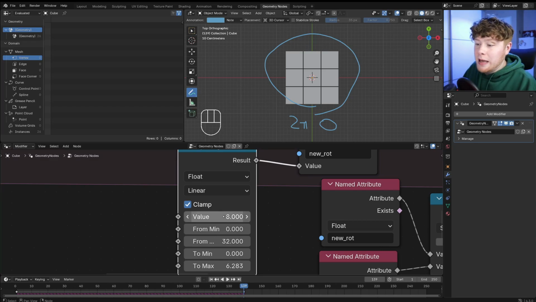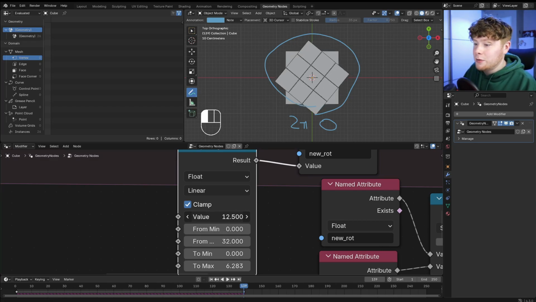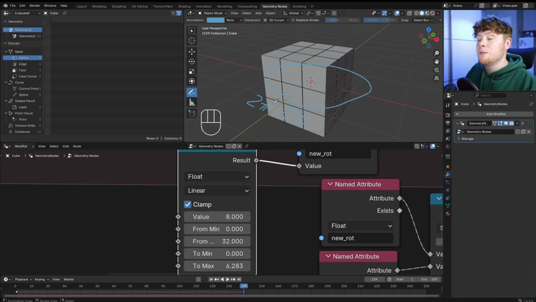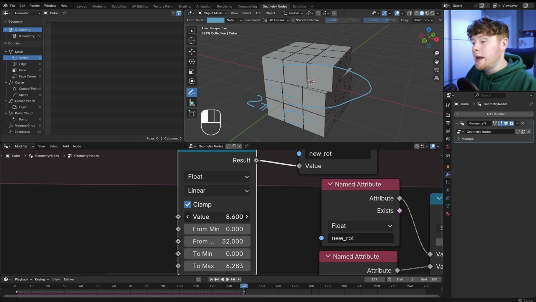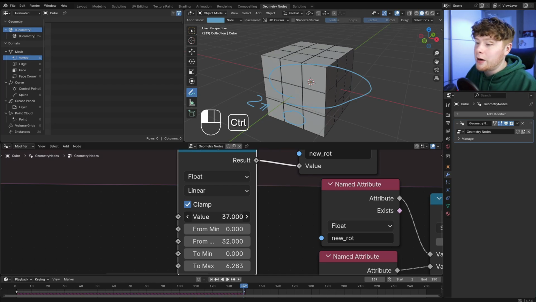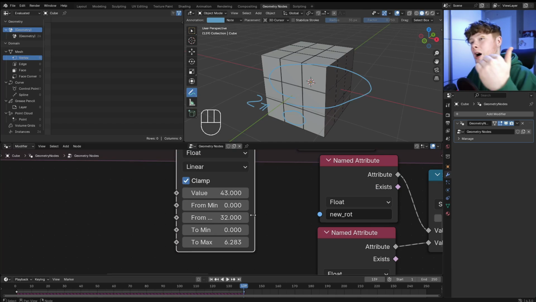So you will see if you make this value 8, it's perfectly matching up with the rest. If you make this value 16, it's also perfectly matching up. So you will see with the table of 8, like 8, 16, 24, and 32, it's always matching up with this thing. And now to make it go in steps, you can drag this value and hold down Control, and then you will see you will always be able to match it up with one other side. You will see though that if I go higher than 32, that it stops working. That's because this value doesn't want to go higher than 32.